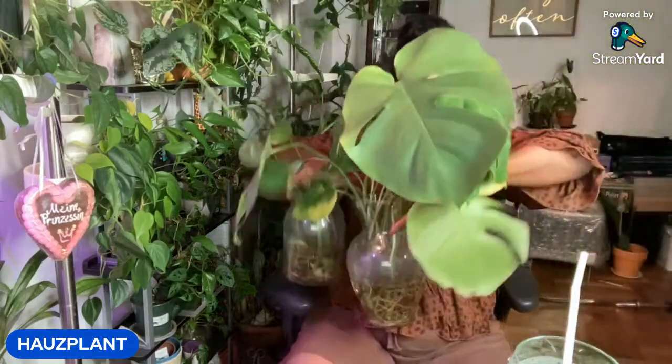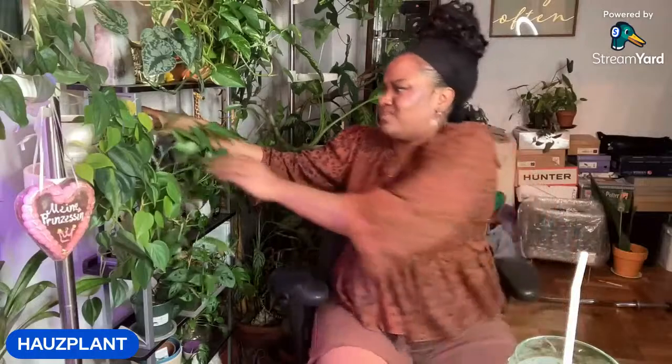And these are the other two containers of the Monstera cuttings. We're going to stuff them into here. So I'm gonna, oh, yo, I don't know what happened this winter. I have no idea what happened. I have lost. Oh God, this smells so bad. I have to go to my kitchen. I can't smell this right here.